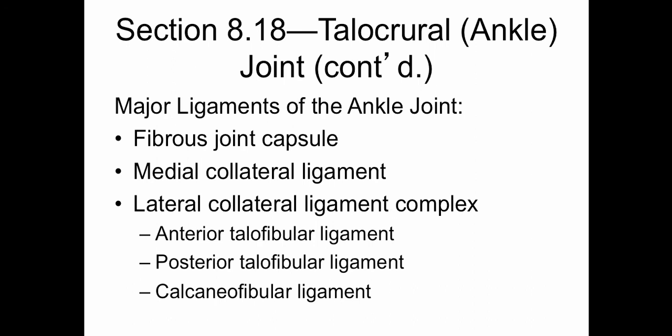The thinness of the fibrous joint capsule provides little stability to the ankle joint, making the collateral ligaments more important to limiting frontal plane movement at the ankle joint. The medial collateral ligament, also called the deltoid ligament, attaches from the tibia to the calcaneus, talus, and the navicular bone. It is a taut, strong ligament. The medial collateral ligament limits eversion within the frontal plane of the foot at the ankle joint.